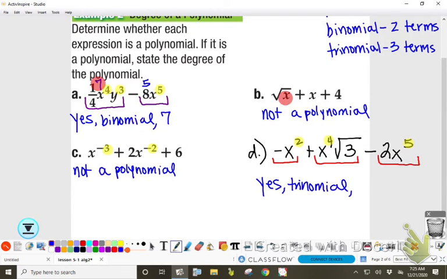Now I need to know the degree of it. Okay, so if you notice here, there's only one variable. So here you just look for the highest degree. Back on A, I had 2 variables, so I had to take the sum, that 4 plus 3 back on A. But here I only have 1 variable, so the degree is just the largest exponent, which is 5. So the degree is 5.